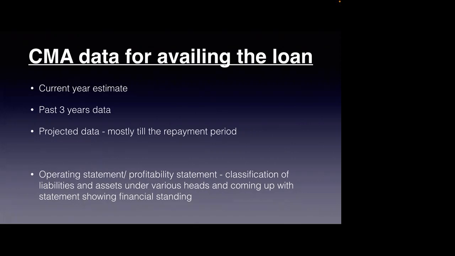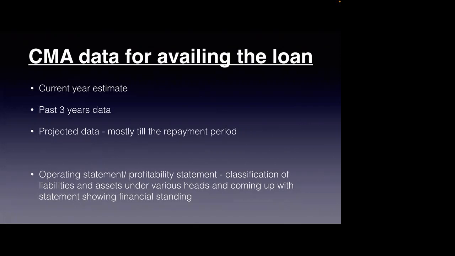Next is the projected data. So assume you are planning to have a loan, or I'm planning to take a loan of over 2 years tenure. What they'll do is they will ask you, please give me data which shows how your business can perform in the next 2 years. What are the services or the products that you're offering? And what is the estimated value of sale that you will be making? And what is the estimated value of the amount that you're supposed to be raising from the market? All this is the projected data.